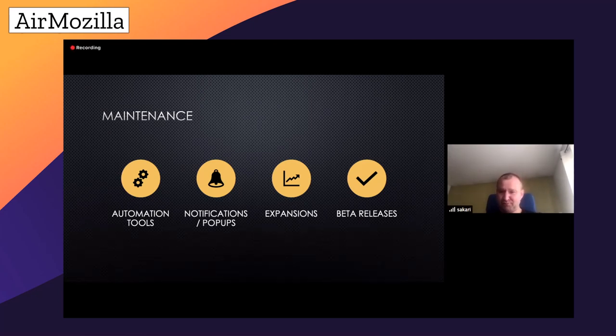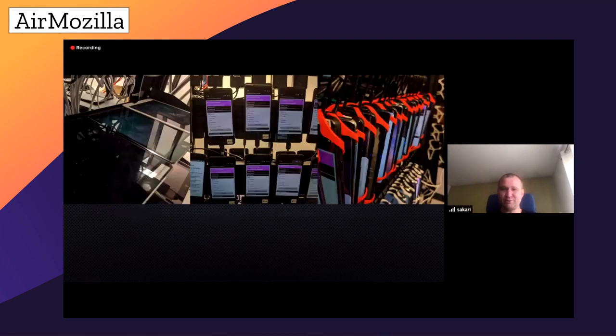I have a few slides left here just to show some kind of layouts of what you could use and how you can put those devices in your server racks or on the table or wherever you keep the devices.